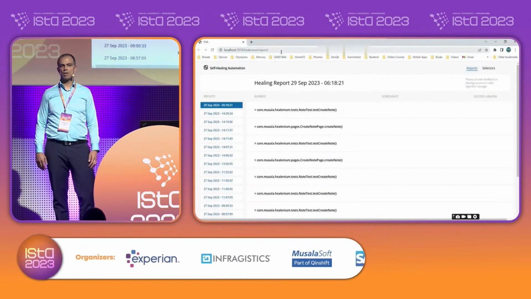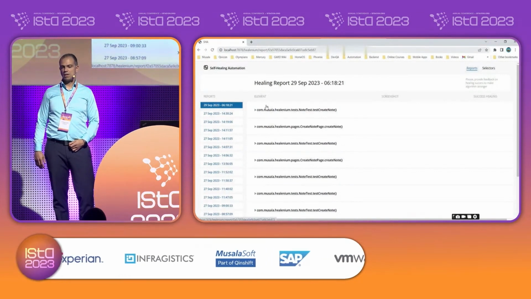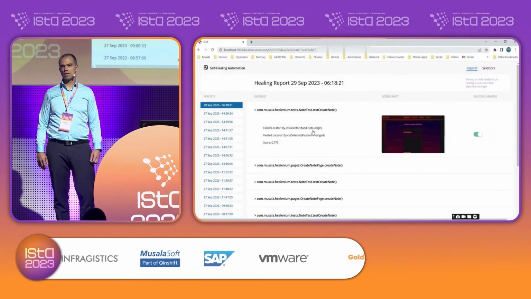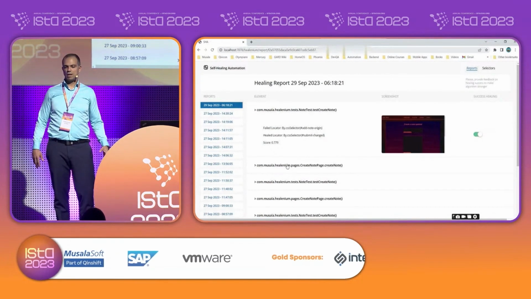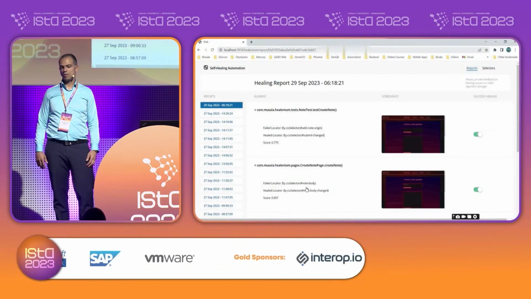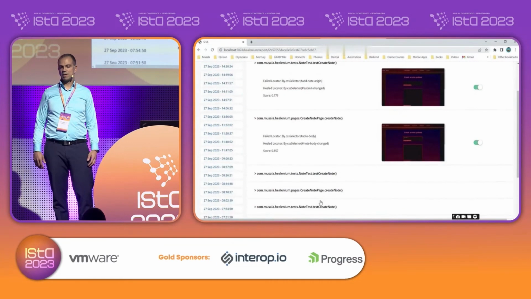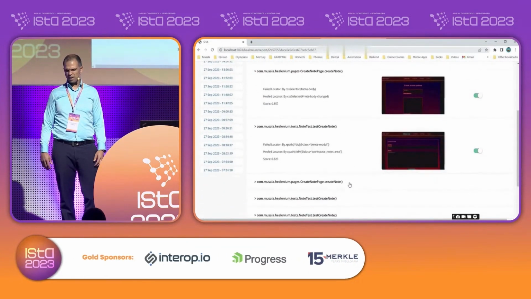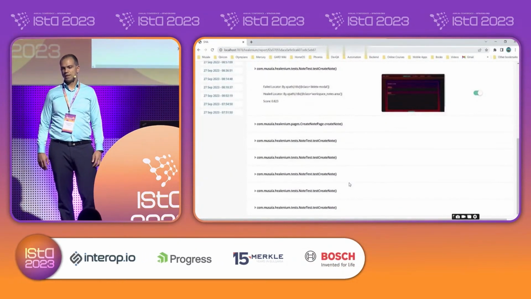We can take a look at the Healenium report at the end, and we can see which locators have been changed, but the framework was able to heal and continue with no problem. So yeah, there are several of them. You can see that previously the note body was note body, and now it is note body changed, for example.